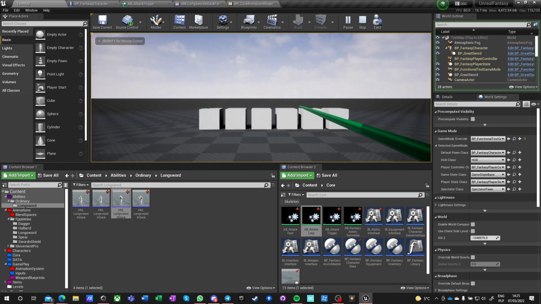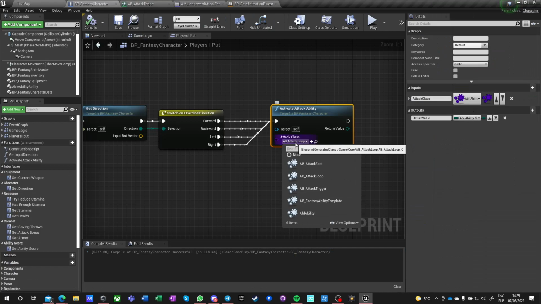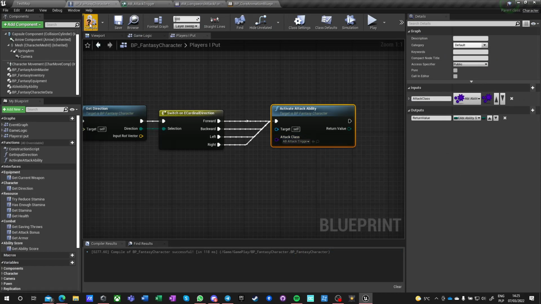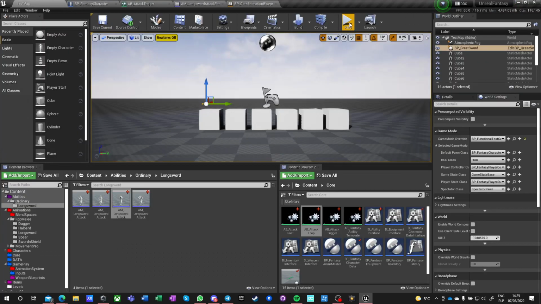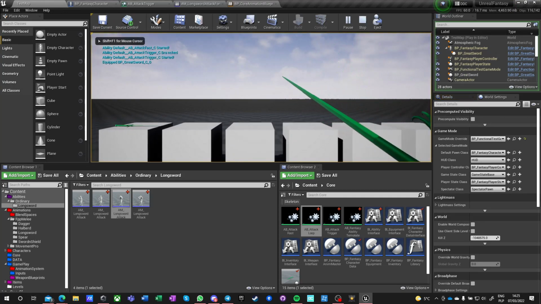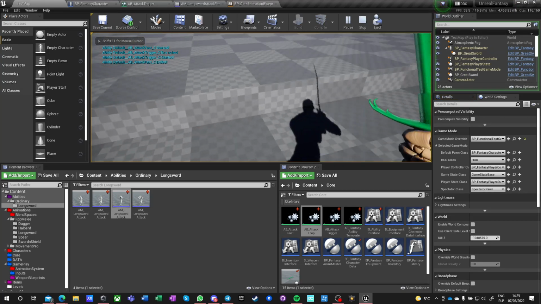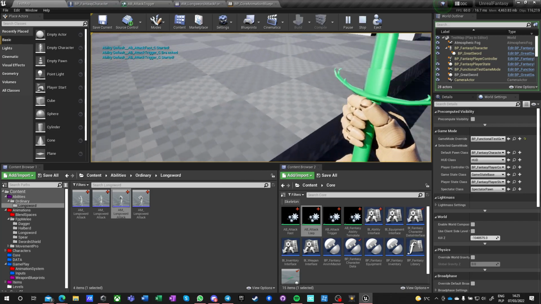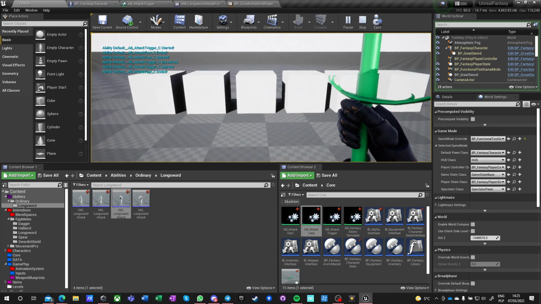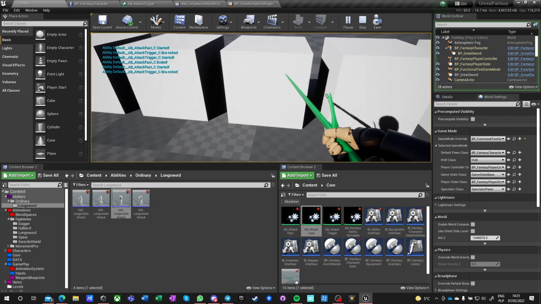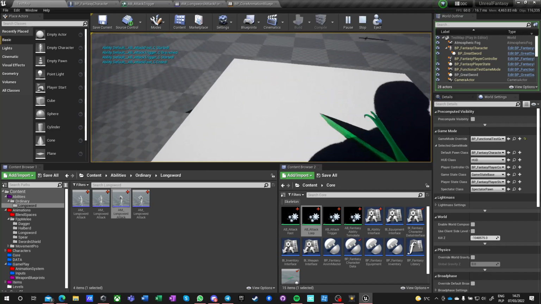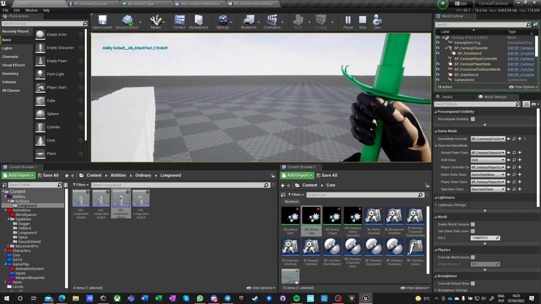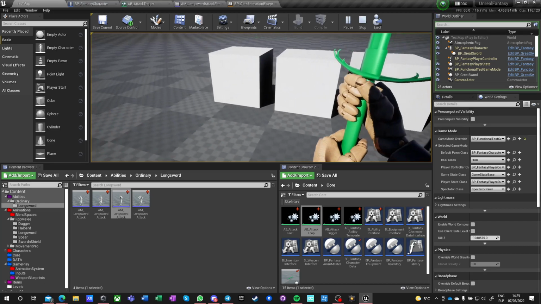Oh, I forgot to change the ability class to trigger. Okay, so let's see if our fast attack still works. Yes, very well. Poke. It went flying somewhere.